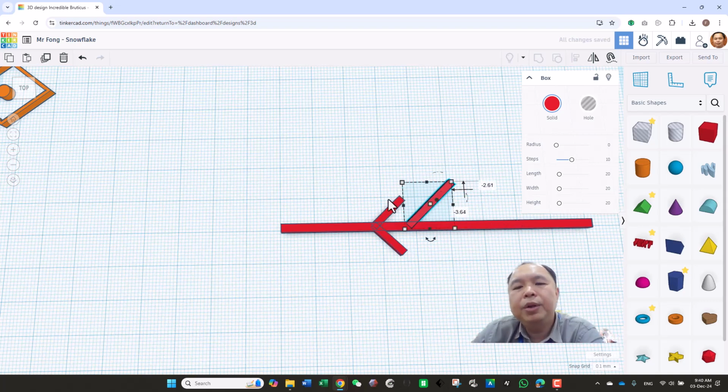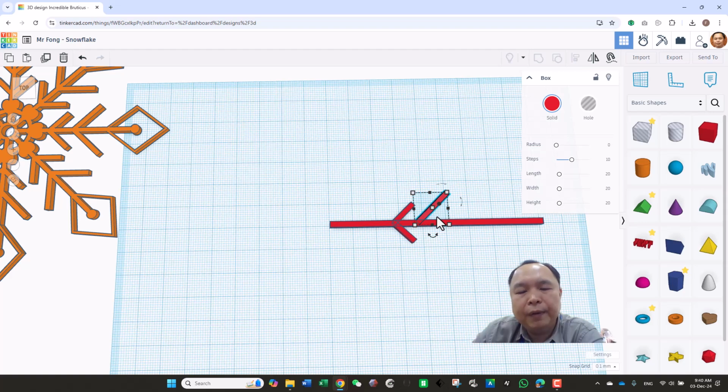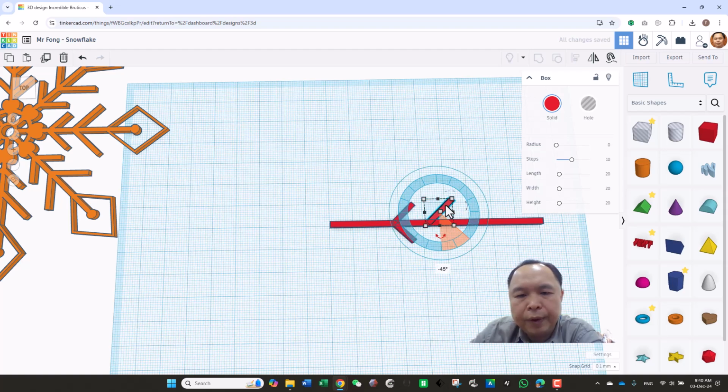Something very important: you need to make sure the length is correct before you turn the 45 degrees. If you make changes after you turn, the thickness will be wrong. So I recommend you adjust first before you turn 45. Here is one.